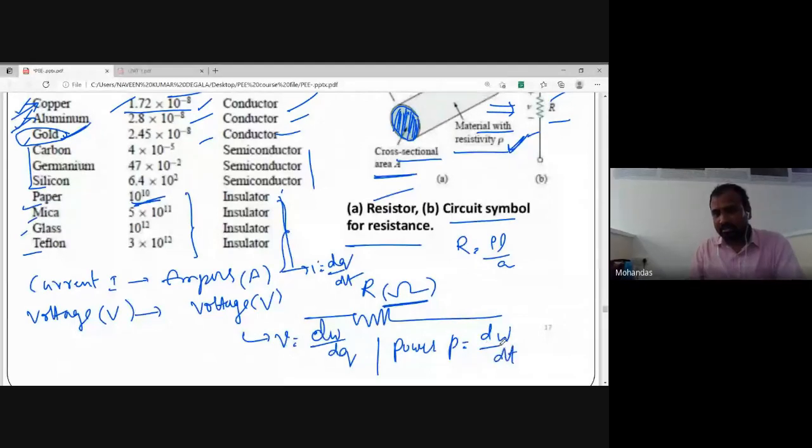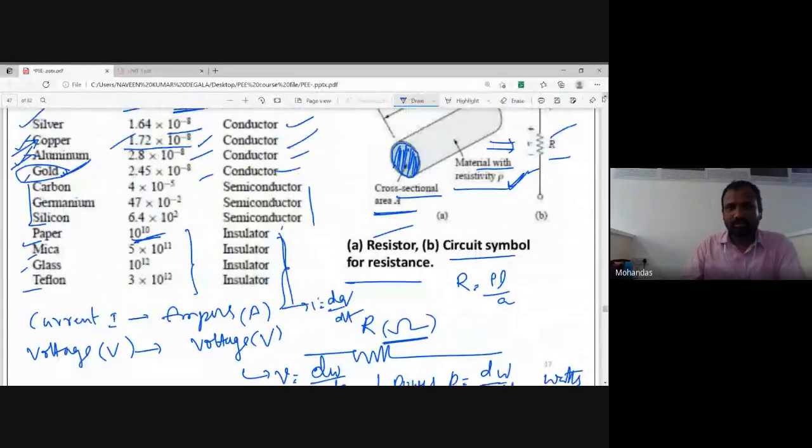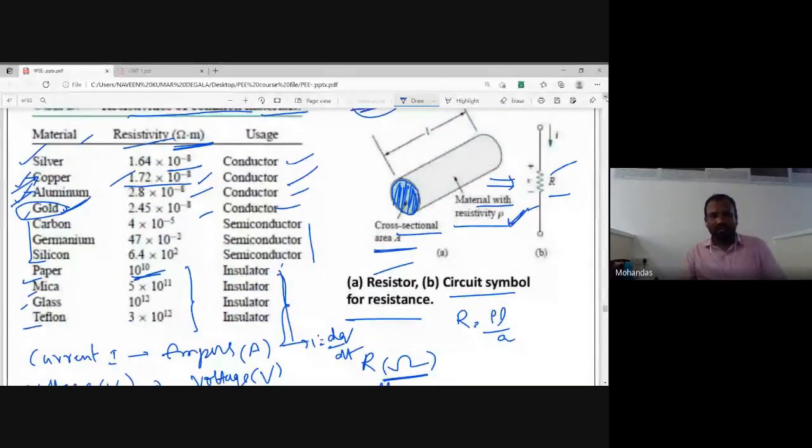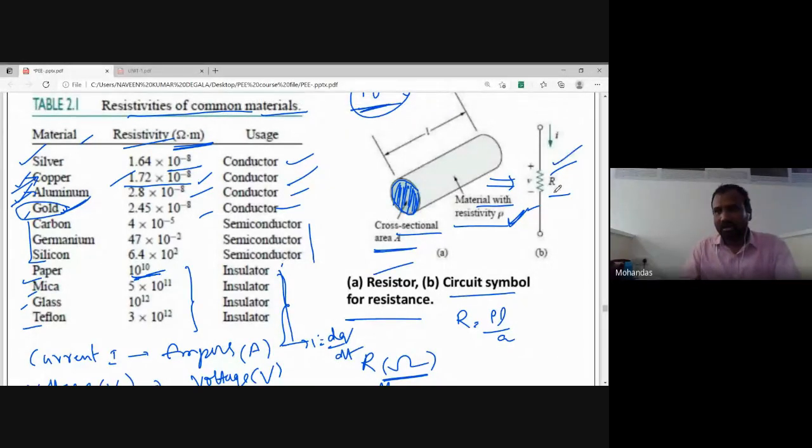Units are watts. Later, we discussed node, branch, loop. Branch is an element, and node is an interconnection of the branches. Loop is a possible combination of closed path in a circuit. Later, we discussed resistance. It is a property of a material which opposes the flow of electrons, and it is measured in ohms. The symbolic representation is this, and the letter R is used to represent the resistance of a particular element.